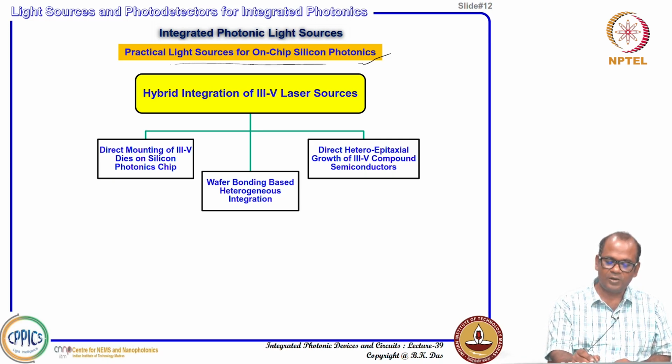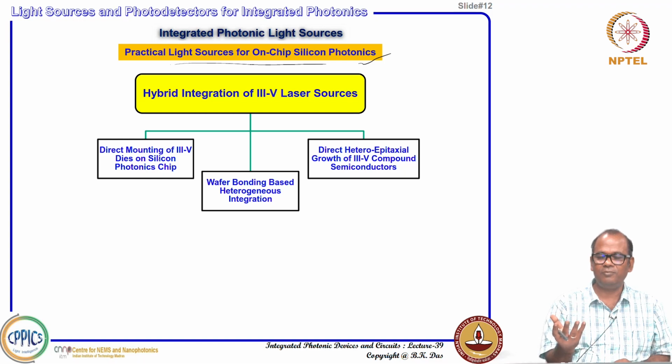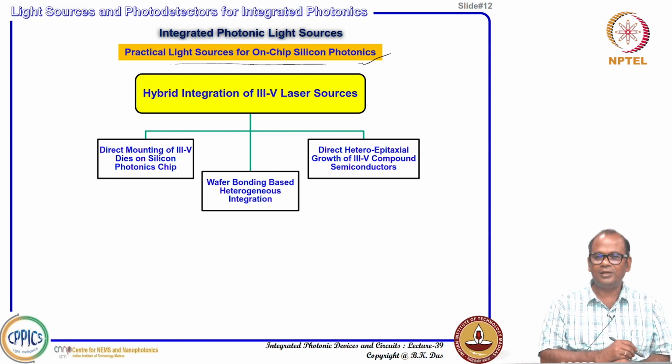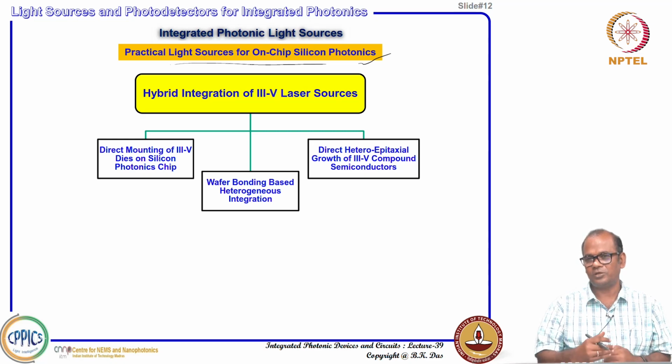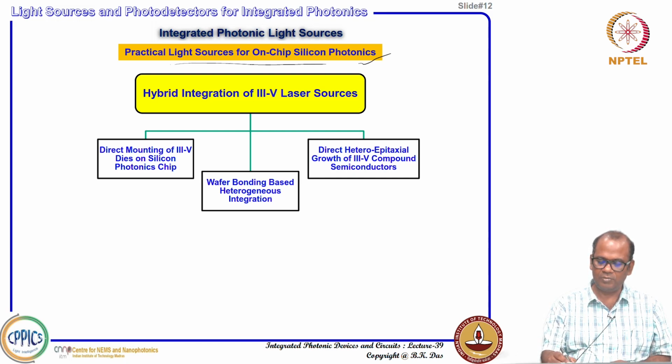So, direct mounting of III-V dies. You make your III-V wafer compound semiconductor which is capable of certain laser emission of interest. That die you can just put directly on top of the silicon photonics chip, and then you can bond them. It is a kind of precise pick and place, and then you can structure your laser by different types of process technology, and then you can do bias wiring, everything, and then light can emit and couple into the silicon waveguide. I will show that.